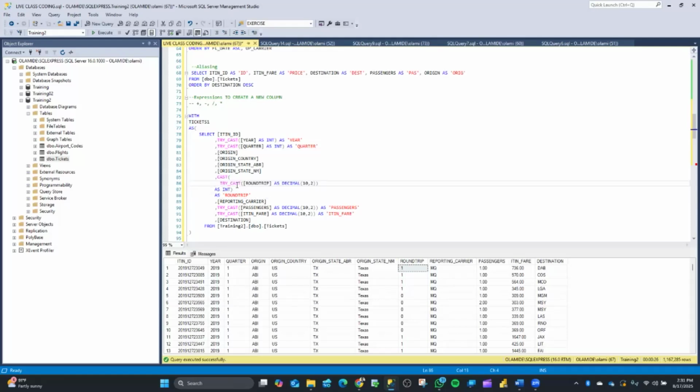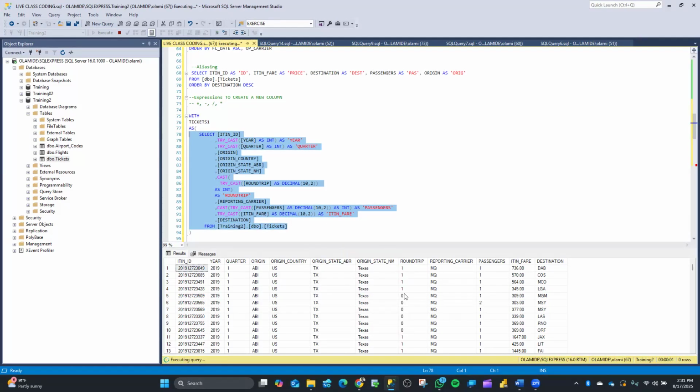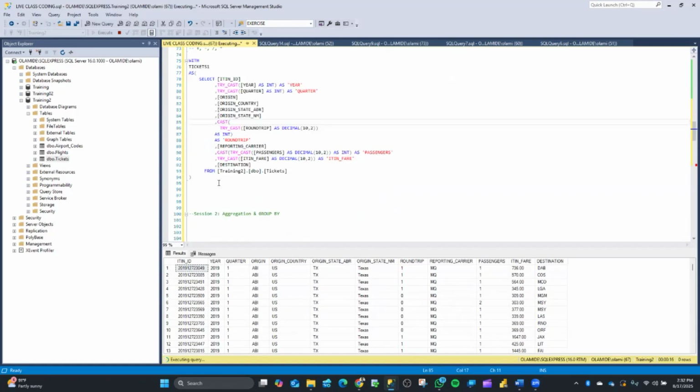So you know that this cast is working with this. Now if we want to do this again, how do we do it? You just say cast, open parentheses, then we come to the back of this and we say as what? As int. Then we close the parentheses. And that way, when we run this, what's it going to give us? You see, now we are having a perfect table. On a normal day, we'd have just run this and thrown this inside tickets, but I don't want to be too forward so that we can get what we are trying to do.